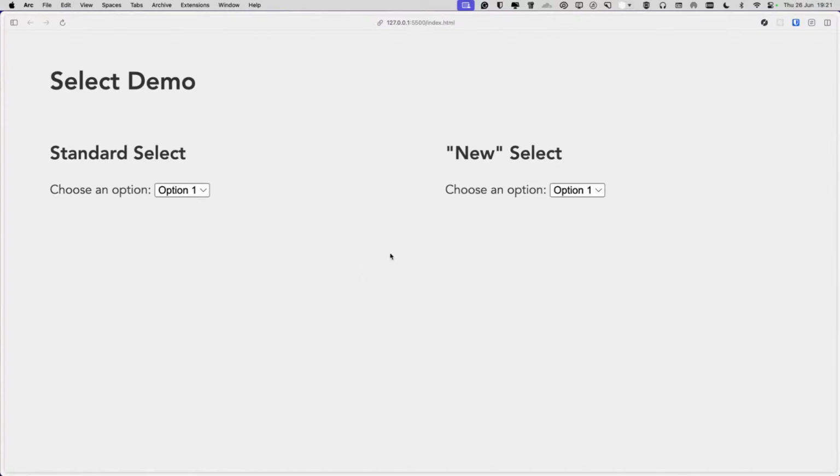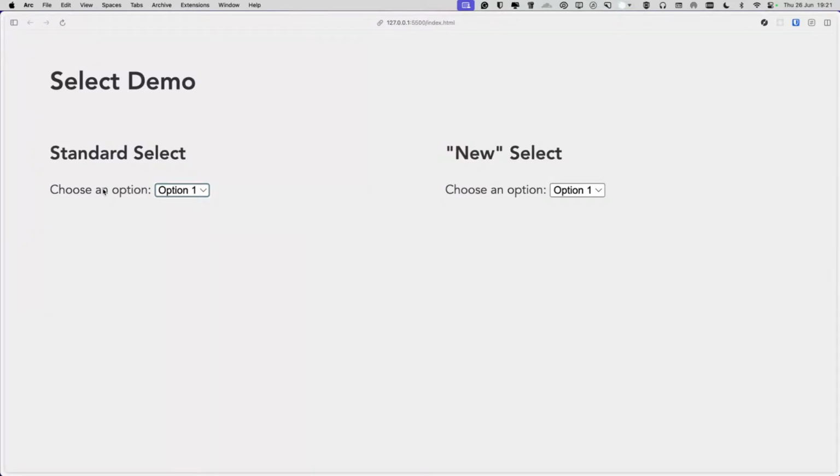Okay, right. So just something else to note here. These are labels that are hooked up to my select, as they always should be. If I click on my label, it's adding focus. That's great. But we should note that both the label and the select item are rendered in the browser as inline block elements. That's why they're next to each other, and they always will be.